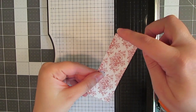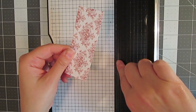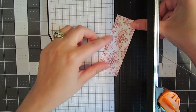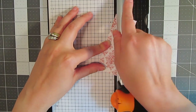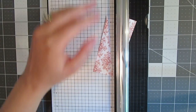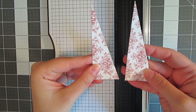She's got her cutting tool here, and she needs to make a diagonal cut from one corner to the other. And the way she's going to do that is line it up with the groove on your cutting material. You could also just use scissors for this or a bypass trimmer, however you want to do it. So you can see there she's got it lined up. Going to snap it down, and then she'll just cut from one corner to the other. And it's important to make sure that you cut the same way for the other 3 pieces of paper.